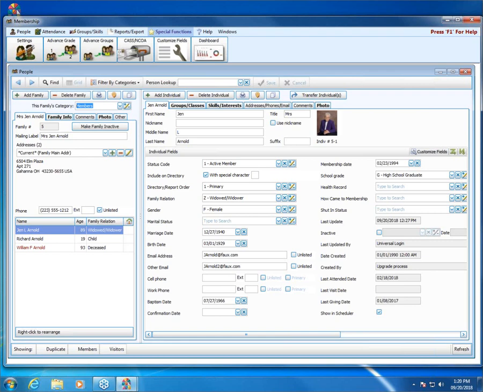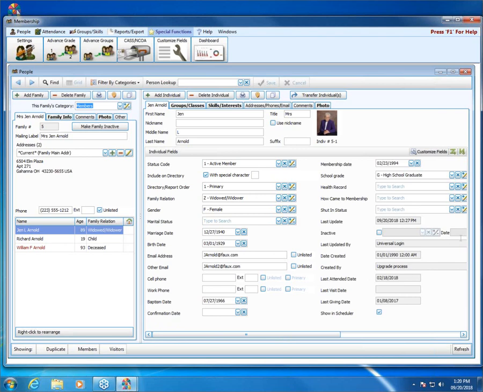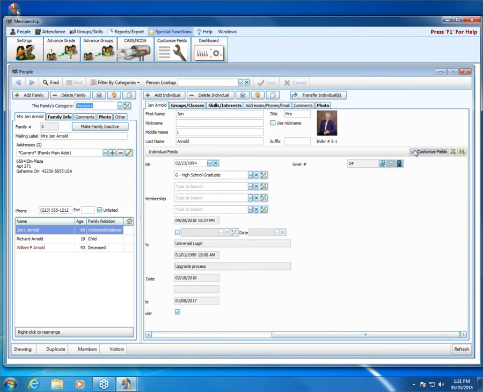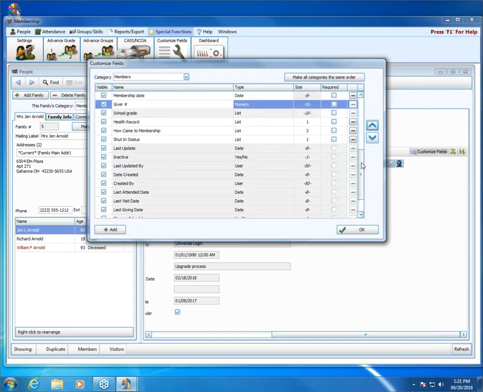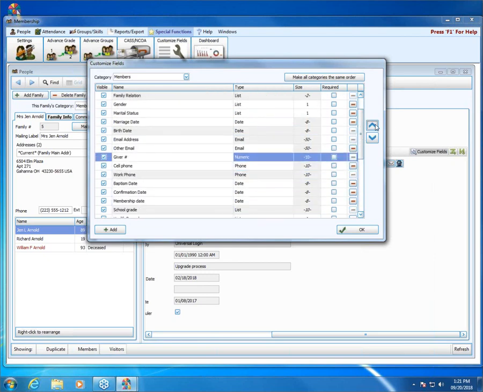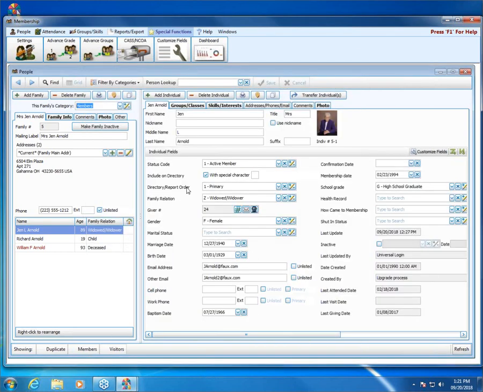Jean is asking if there is a way to make the fields show in the first column. So if I'm understanding, you can either put them all up and down so you only have one column, or if you want to keep it in the two-column order, but you want something from the further right to be higher up, you can go to Customize Fields. Let's say we want giver number up toward the top. We can just click giver number, use the arrow button, and move it up as high as we want. And then when we click OK and come back, now it's moved that giver number to the first column.